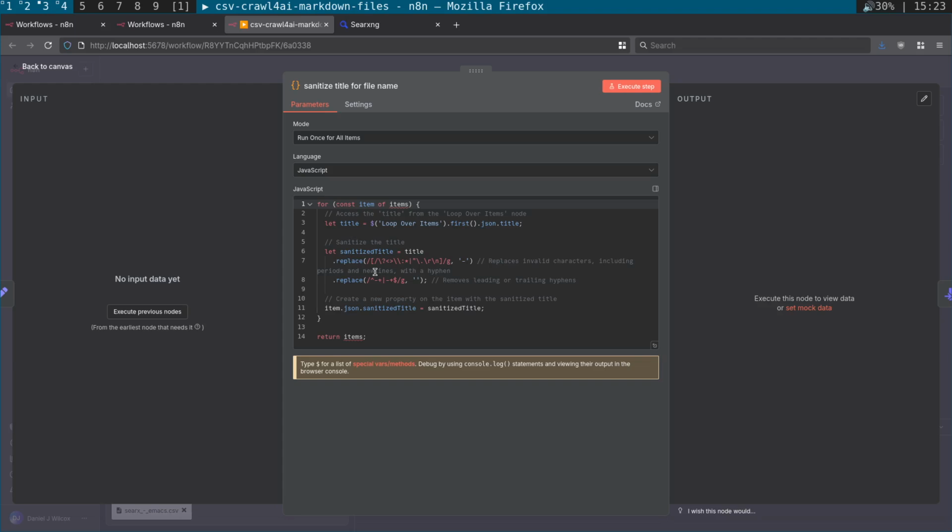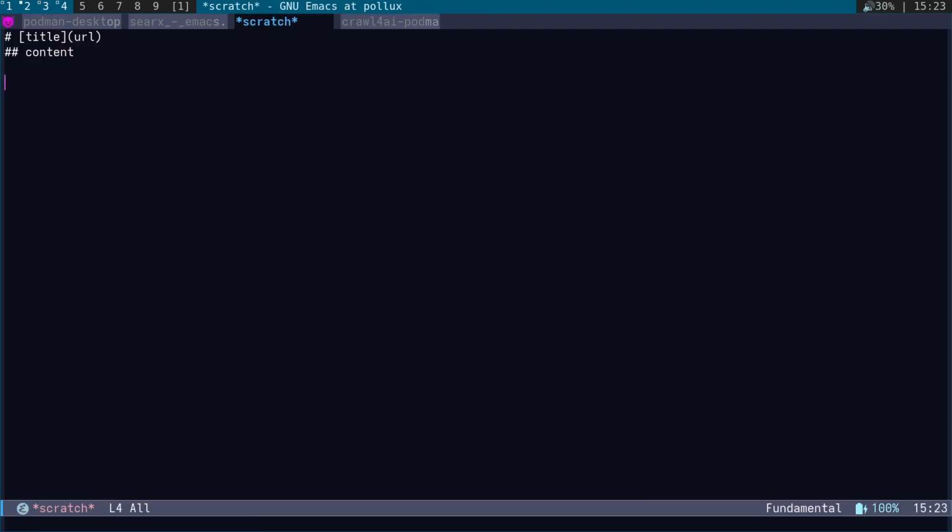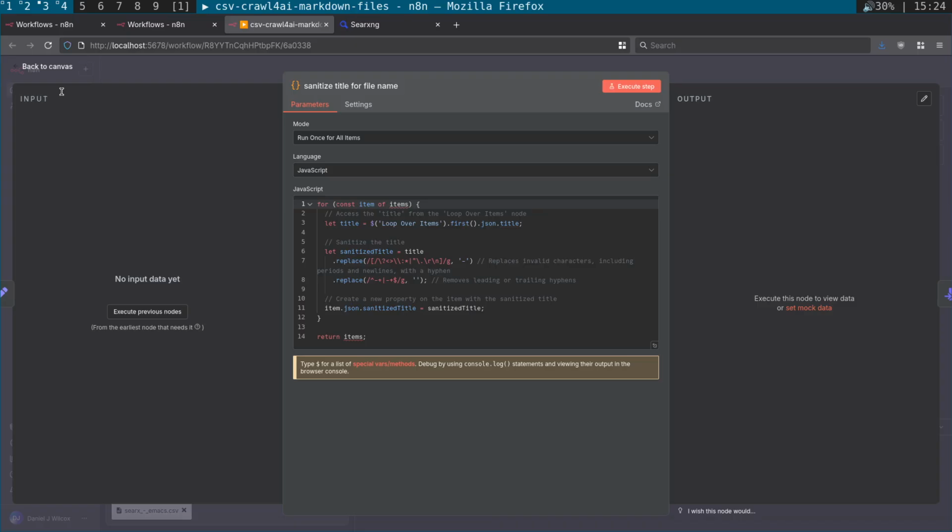So if you try and create a file name like "my page / title" like that, when you try and create the actual file it wouldn't be able to create it, because it's got a forward slash here, and it would try and create a directory. So that's why we strip out those characters. Okay.